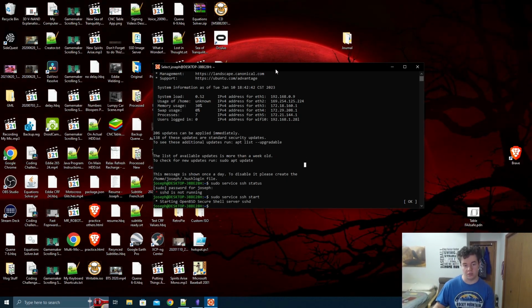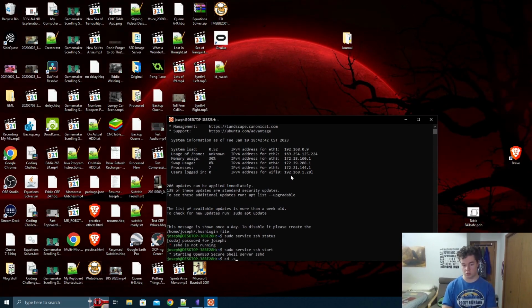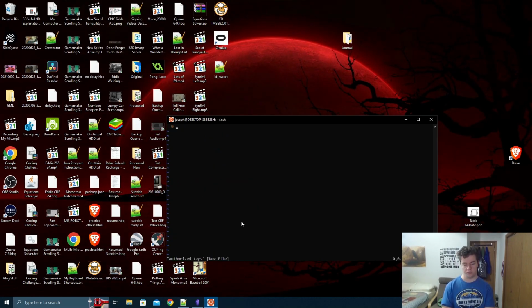append the contents of this file to the known hosts or the authorized keys files. So there should be a file called authorized keys dot, no, it's just authorized keys.